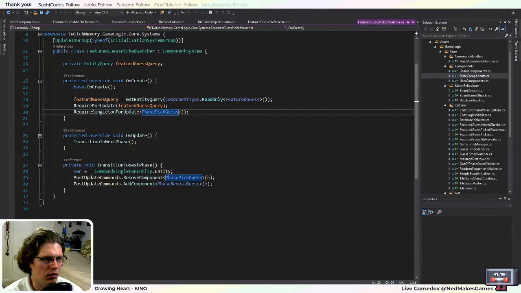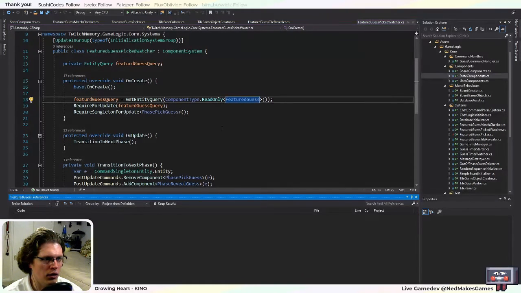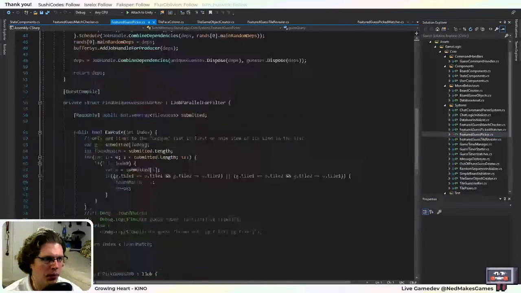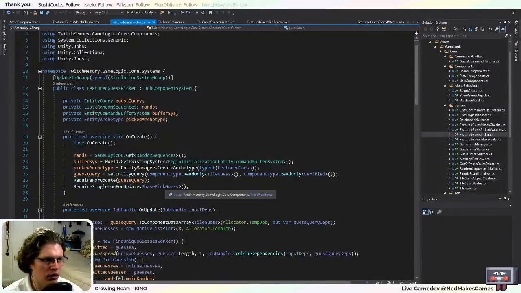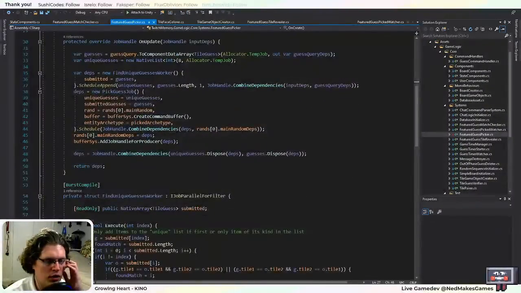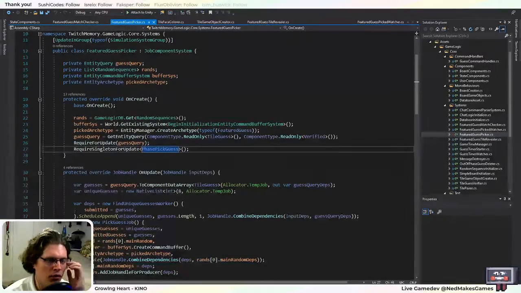Let's see. Okay, so what I want to do basically is wait until something creates a featured guess and then keeps going. But what creates the featured guess? Because I think that it will keep on running forever. Is it this featured guess picker? Yeah, so it looks at... Okay, yeah, so this is gonna... This is kind of a problem I have sometimes with the entity component system, is you can't tell it to not update if something exists. Which I guess is probably by design, but it would be nice.